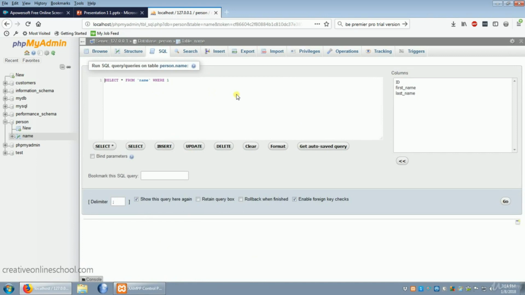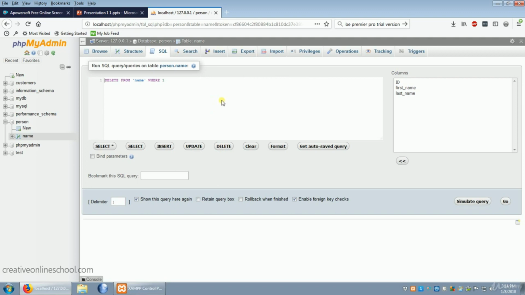Now, which format you use is entirely up to you. If there's only one or two values, it's often easier to use the second one. But when you're doing a big list of values, this one's much more efficient. Now we're going to move on to deletes.